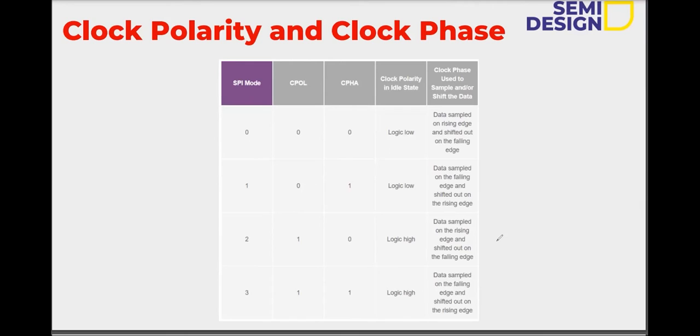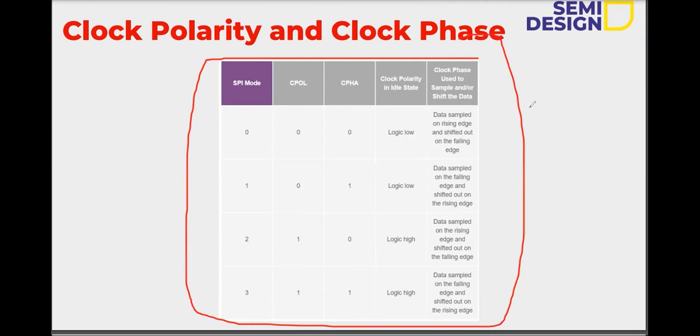Okay, we are taking these 4 as the main thing, generating the master and generating the slave. So these are all nothing but the master. The master needs to send the SPI mode. It should select the SPI mode, and it should generate the clock polarity and clock phase. Based on those, the data will be sampled and the data will be shifted. So these things need to be generated by the master. We'll see what is meant by all these things.